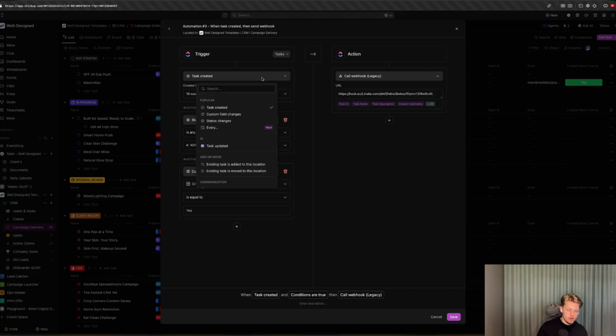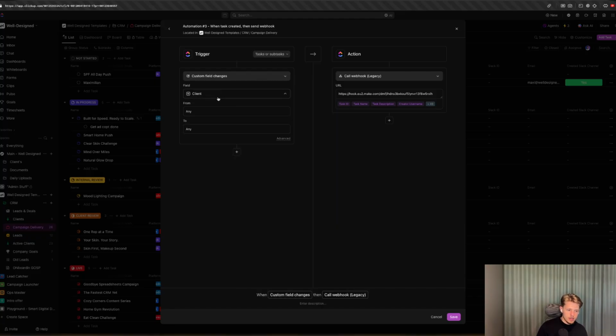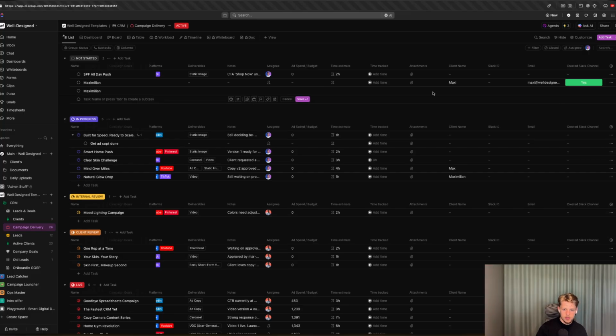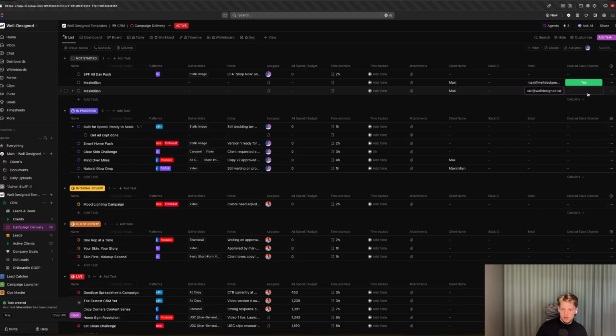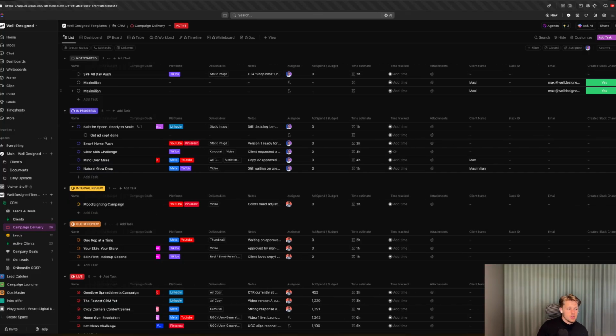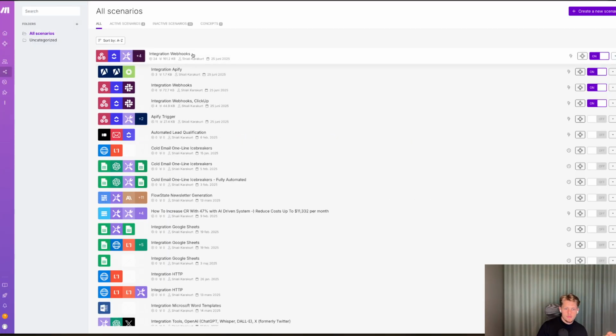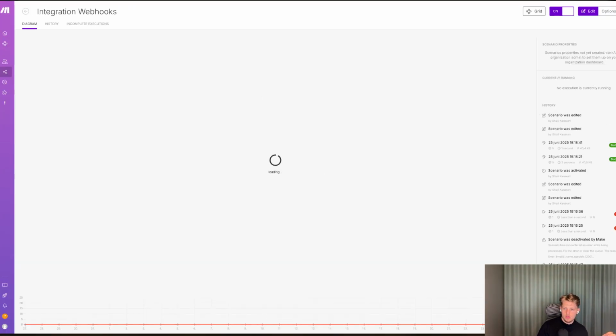If the task is created, right? So we have to just do custom field changes, client to Slack, and then to yes, right? Just like that. So I'm going to write out the name again. I'm going to just write a quick one. So now in this case, I'm going to press on yes. Now it triggers because then, of course, it will connect it to the task also being created, right? Hopefully that makes sense.